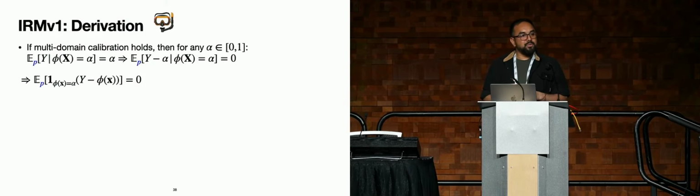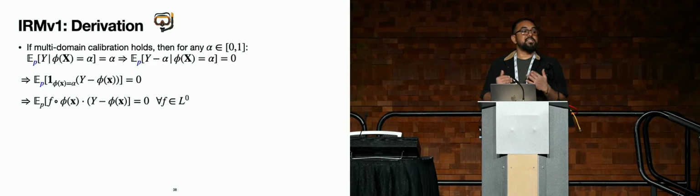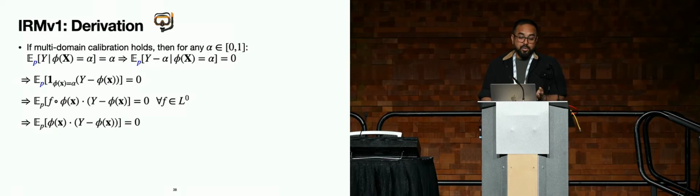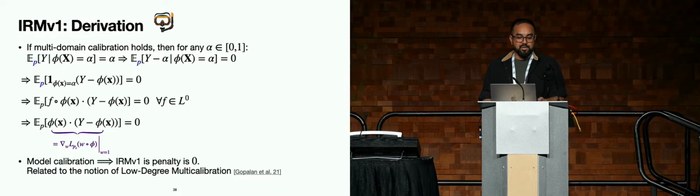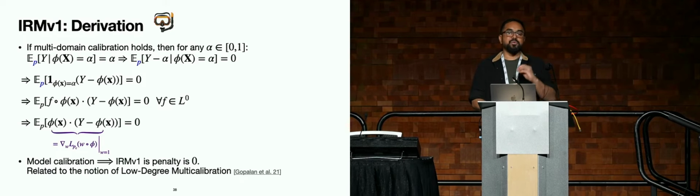we can also expand out the definition of conditional expectation to check that when the conditioning event holds, y minus phi of x is uncorrelated with phi of x. Okay, so this in turn gives you the ability to test for whether phi of x and y minus phi of x are independent of each other. So you can use a test function that is any measurable function and take the expectation to check the correlation, including the identity function. If you take the identity function, you get something that looks like this, which is exactly the gradient of mean squared risk evaluated at the temperature parameter W set to 1. This is the IRM constraint. So the summary of this slide is that model calibration gives you the IRM V1 penalty being set to 0. These kinds of notions are also related to the idea of low-degree multi-calibration. If you use different simple functions, you can check this dependence to a certain extent.